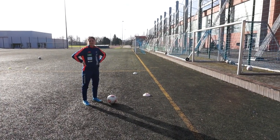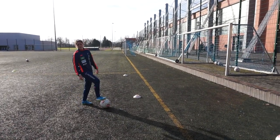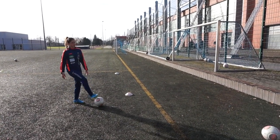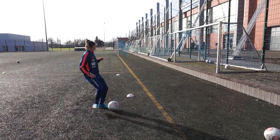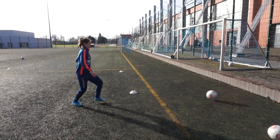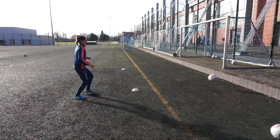We start with a passing exercise. All you need is yourself, a ball, and a wall, and then you can just put different variations in. So it's either one touch, just keep it moving, or you put a cone in the middle and you have two touches.